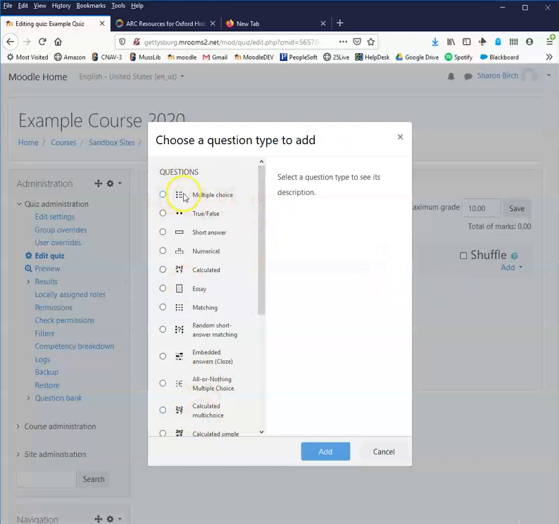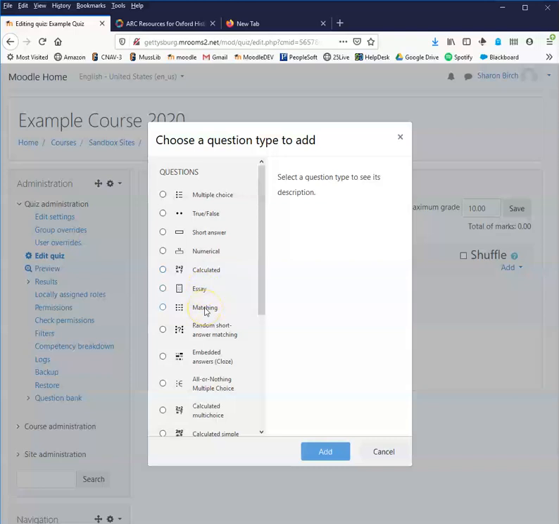type. Multiple choice is what it sounds like, true, false is what it sounds like, short answer is a single line. Numeric means you can only put in numbers. Calculated, I have not actually used it. It's designed to create randomized numbers inside of pre-created equation questions in some way, which might or might not be of use to you. Essay is a text box. They fill in an essay. You do have to grade those yourself.